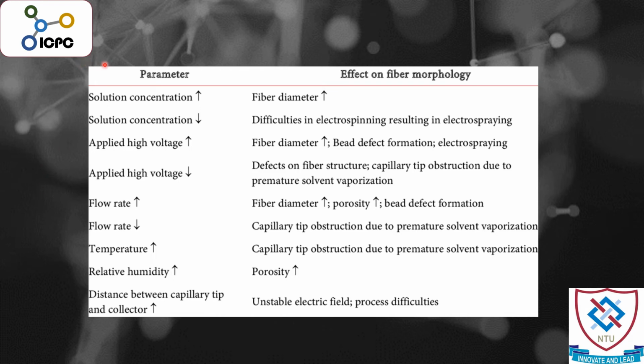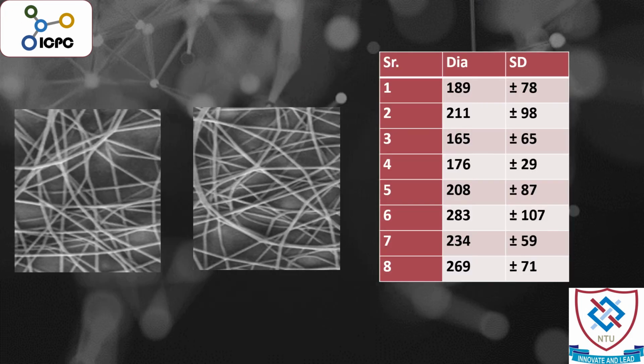So now you have an idea how these parameters are and what can be their potential effect on the morphology. So this is not easy, especially when you are dealing with chitosan and other alginates or biopolymers. That is why this study was important. These are the results of some of the Taguchi based experiments. You can see we have done various experiments, and these are the final diameters of produced nanofibers with their standard deviation. So here you can see the two SEM images.